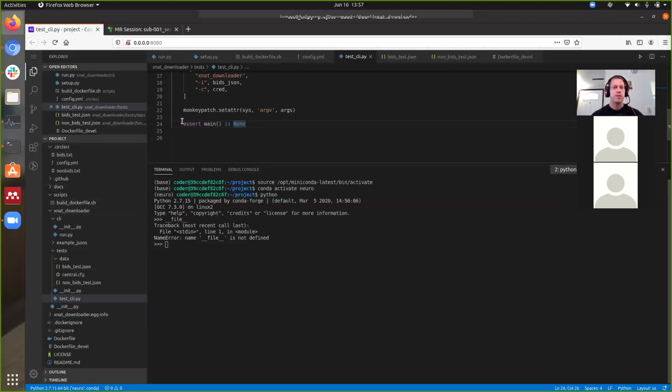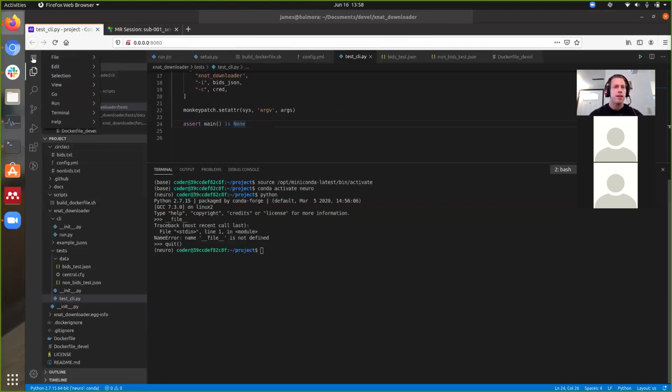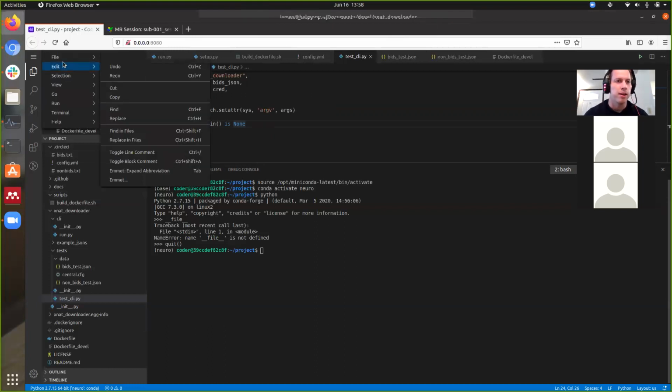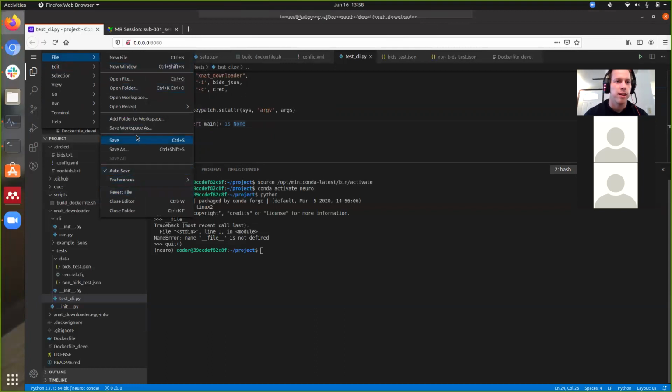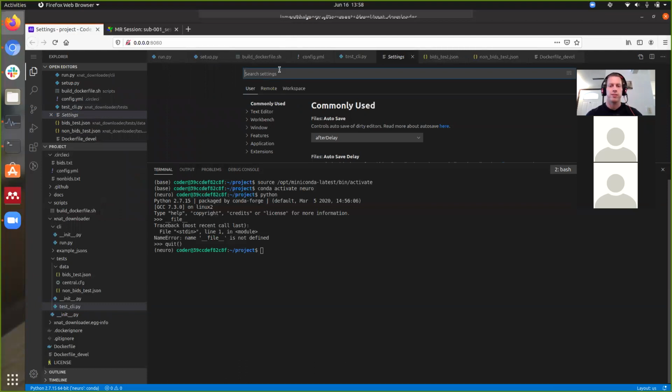Okay. So now I think I'm ready to set up the testing framework. So I've written a test, and now I want to let VS Code know that I've written the test. So I'm going to hit Control-Shift. No, never mind. That's not what I wanted. Is it Control-Alt-P? Let's see. How do I go into settings? I'm still not all the way comfortable with everything inside VS Code.